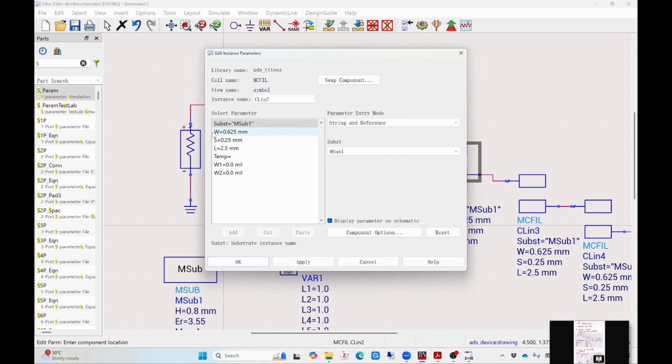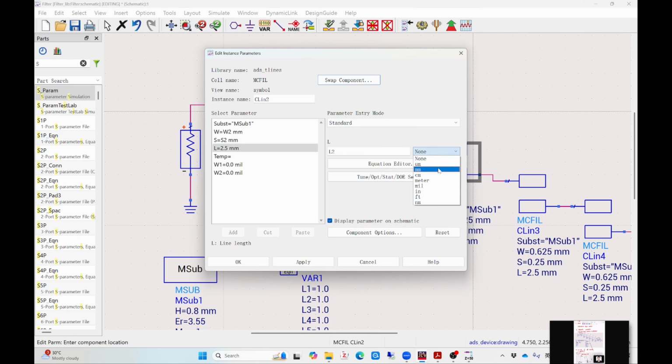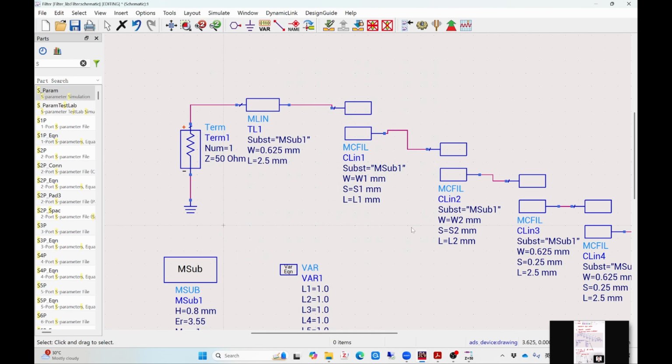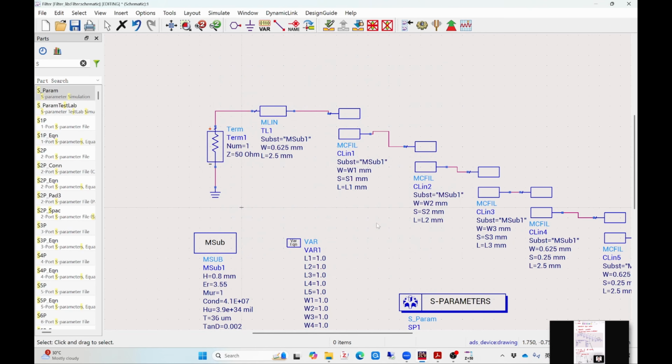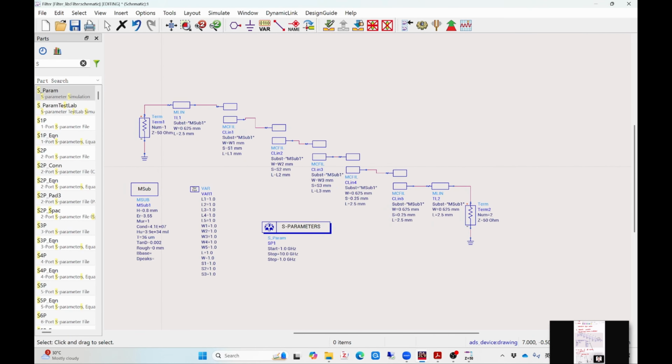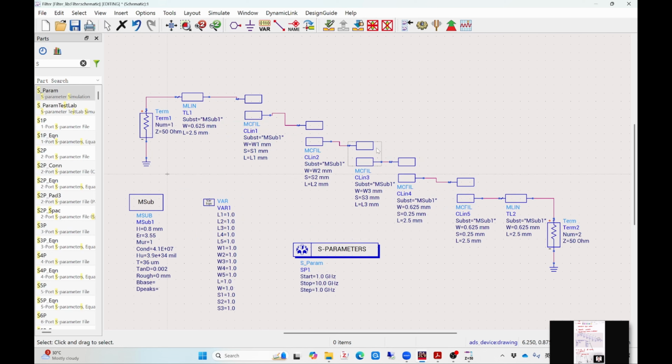Click on apply, and similarly for this coupled line, we also need to set it. There is a trick that this geometry is a symmetric geometry.